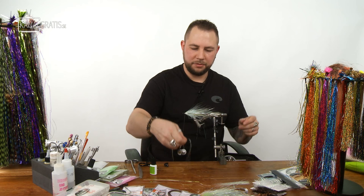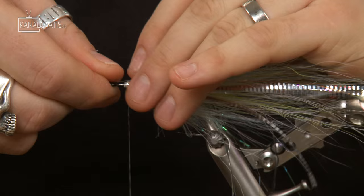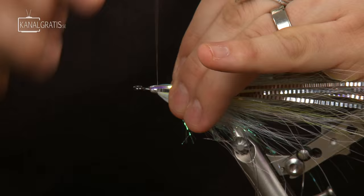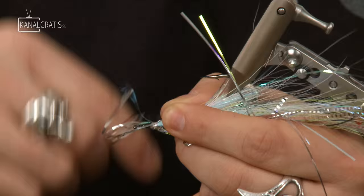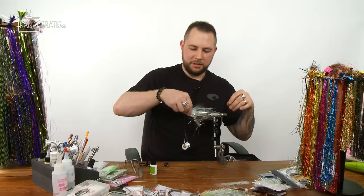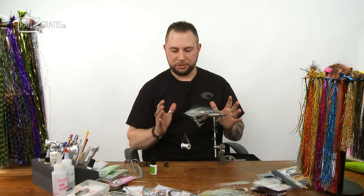And then we take the other bunch that we already prepared here. We tie it in on top of it, 50%. Tie it in 50-50 like that, and we fold it over. And then we do exactly the same thing on the other side, just repeating what we did on the tail. So there we go. And now we have a nice even spread of the flashable all around it. And here you can be kind of done if you want to. You can just put some epoxy here, two eyes, and you have this fly looking like this.